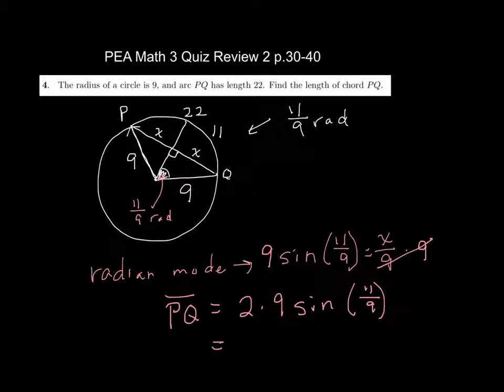Yeah, Emily. Why couldn't you have just done 22 over 9 and solved it that way? Why did you have to split it? Yeah, if you do 22 over 9, you'll get this whole angle and cut that in half. Why would you have to cut it in half? Because we're using trig functions here, and since we're using trig functions, we have to have a right triangle, and this triangle right here is not a right triangle. So we had to form a right triangle by cutting it in half.